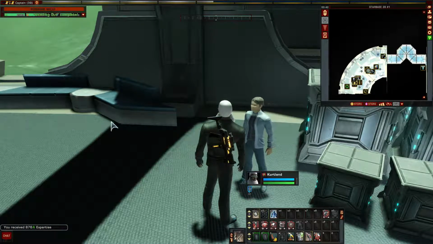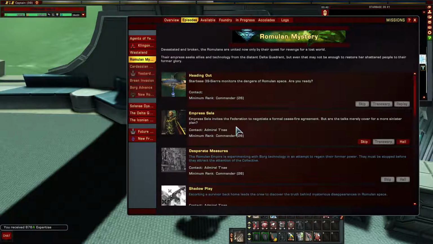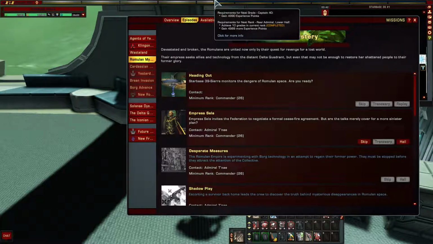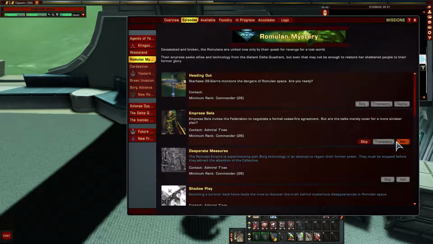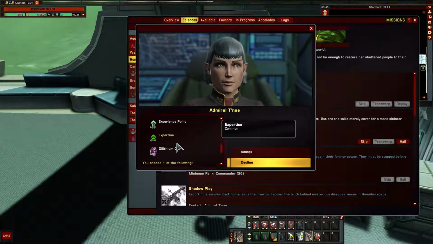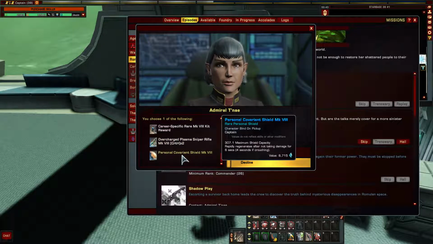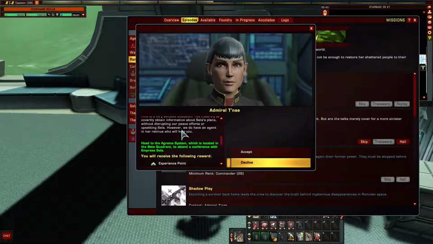There, done. Didn't quite get to level 40 as I was hoping, but how much do we need? 5,000 more. This will give us the amount we need. And we'll probably grab that.